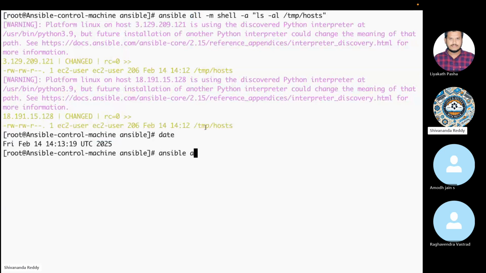ansible all. Instead of all, I want to execute on only one machine, one group of machines only. webservers, then -m, -a. I want to install a package, right?